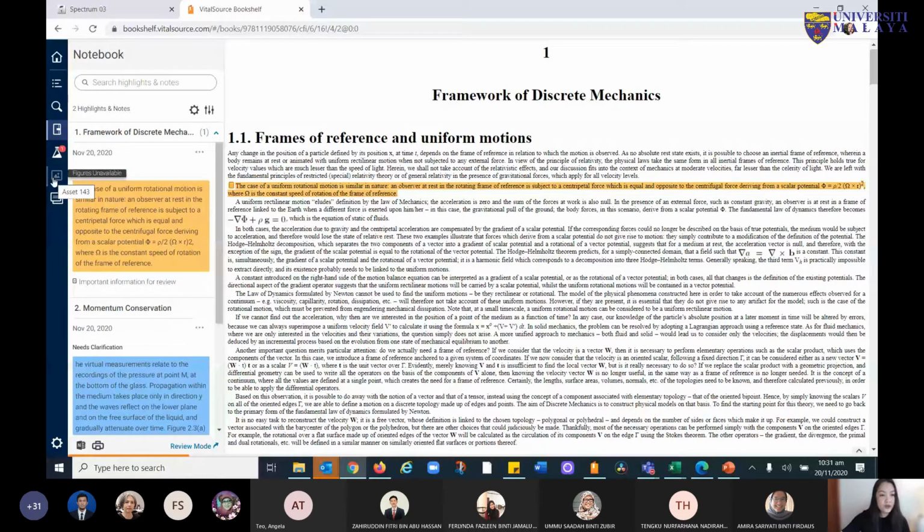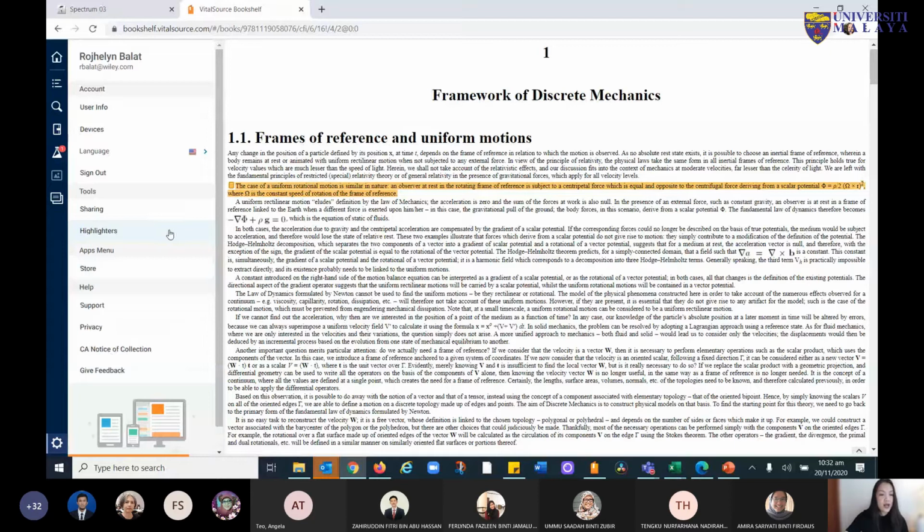And where you can do that, okay, how do you add or manage your sharing of notes and highlights? Where you can do that is right here as well in Vitalsource Bookshelf. Right within this book, there is this gear icon. If you follow my mouse, again, I'm going through the left side navigation panel. There are icons right here. There is this little gear icon right at the bottom at the left side, and that gear icon is the settings. All right, so if I click that gear icon, it will bring me to the settings, and this is where I'll be able to manage all the features I have with Vitalsource Bookshelf.